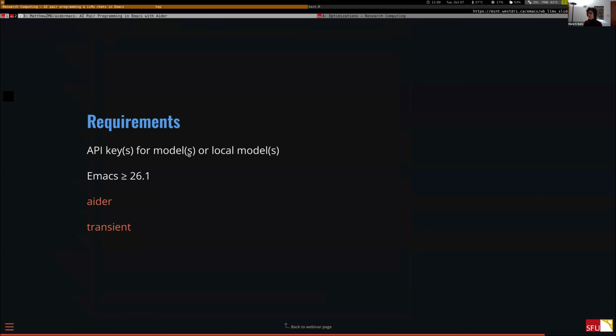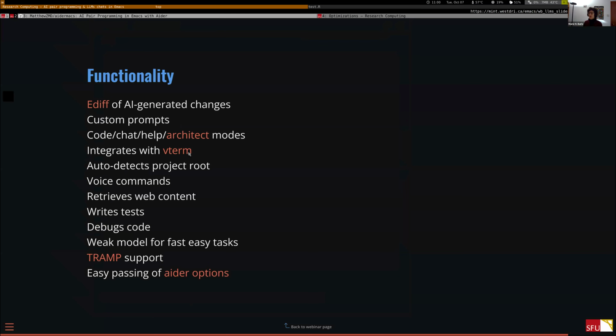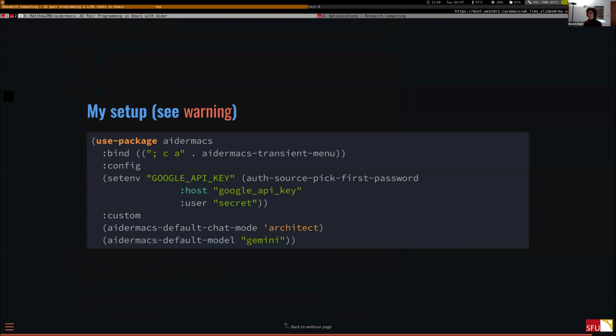So let's try it. Oh yeah, and it also supports Tramp, which is a way to either edit things as a different user, which is very useful if you want to edit things as root, or edit things via SSH or via remote connections.